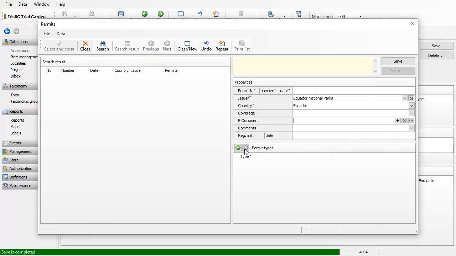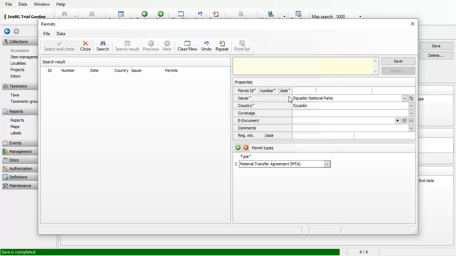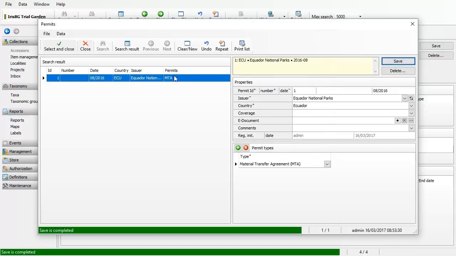And then I'm going to say here what type it is. It's a material transfer agreement, like this. And then the date was in August. Save that now. I got MTA details, etc.